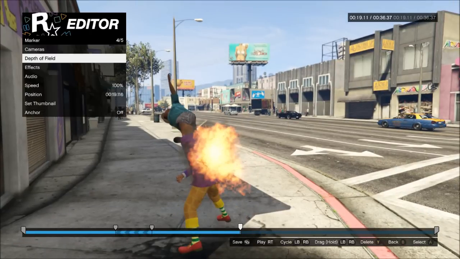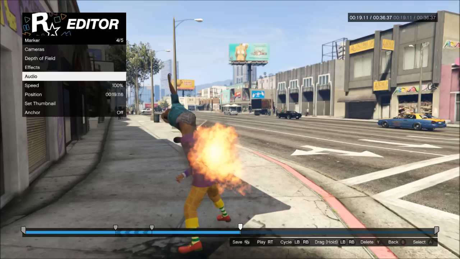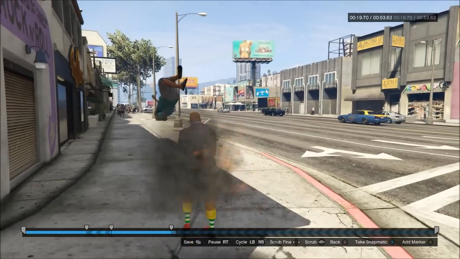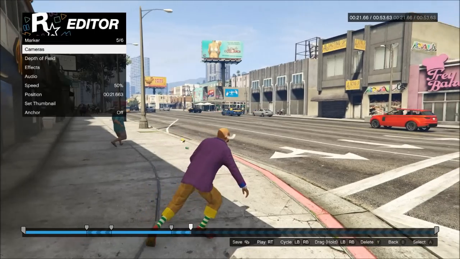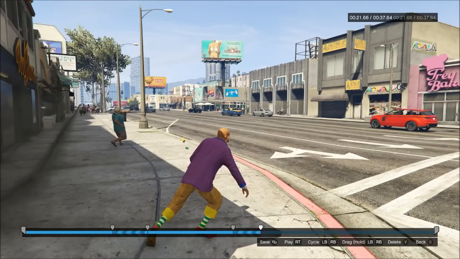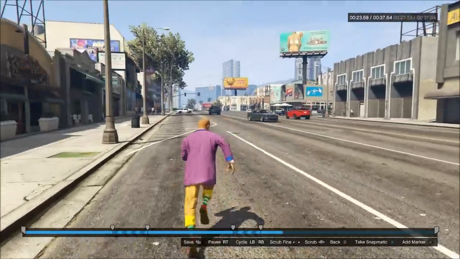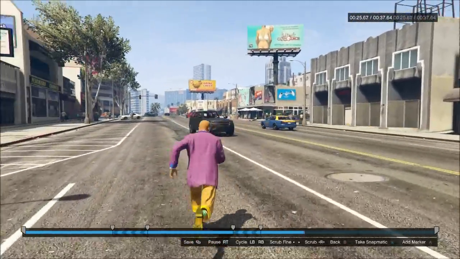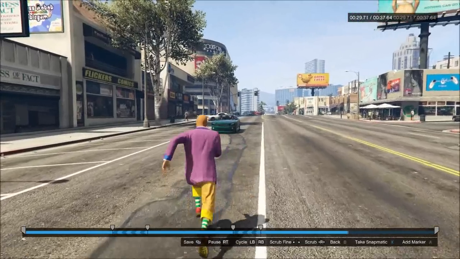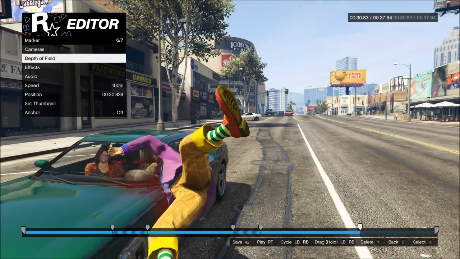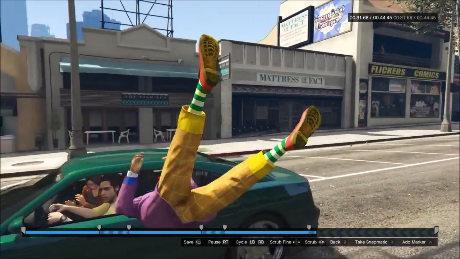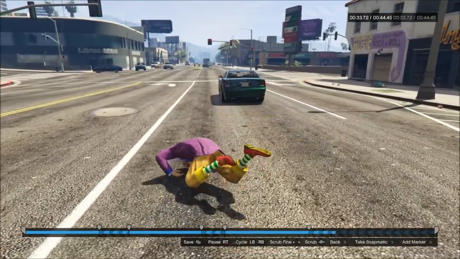Hit him again. So once more, we're going to slow down the speed to 50. Okay. So here we go, slow, slow, slow, and now he's running again. Okay, so there we go. So now we got him back up to 100%, and he's running over here, running towards these cars, trying to fight a car, trying to blow up a car. Then we're going to slow it down again, and, oh no, he's slowly hitting the ground.